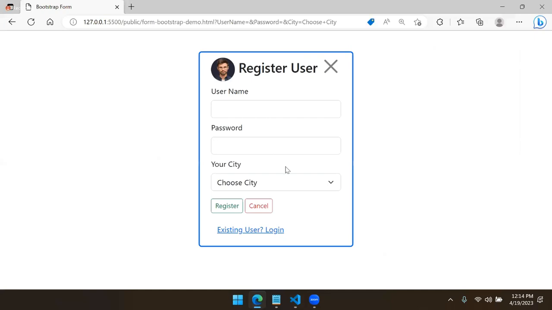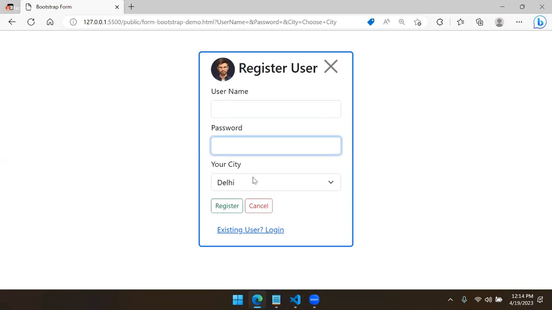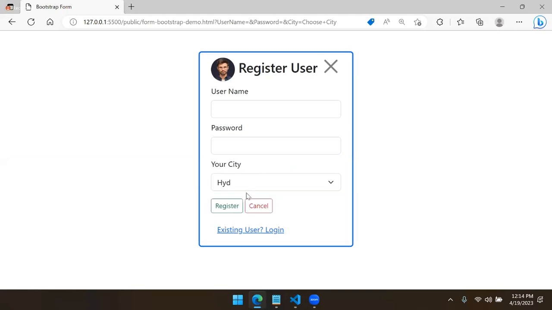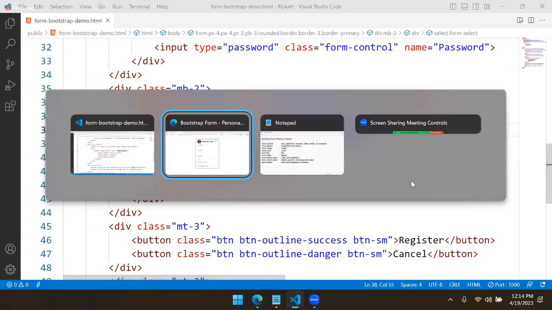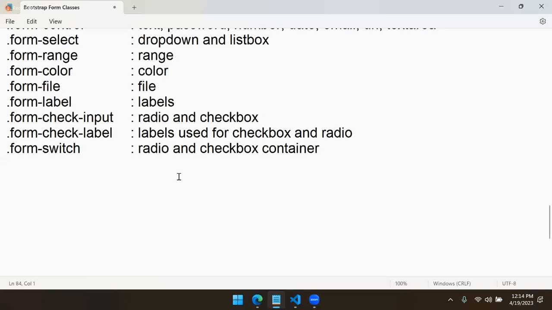And the drop down looks different now. So drop down, username, password, the form looks better in appearance. And when you are using buttons, one more thing I will tell you, actually for any element, the Bootstrap width class, we have w.